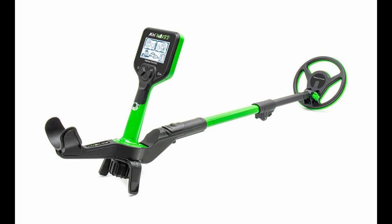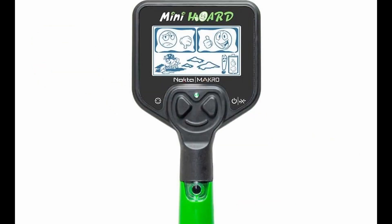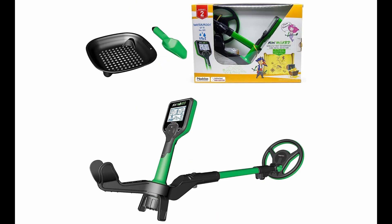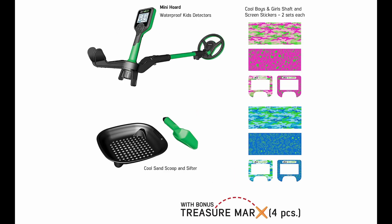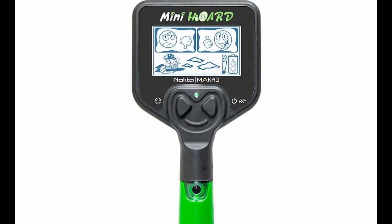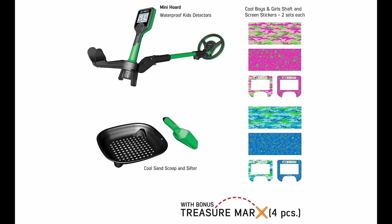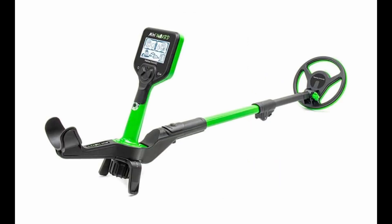The control box has a backlit custom LCD display with various settings and tuning options. The metal detector offers multiple search modes optimized for different environments, such as parks, fields, beaches, and gold fields, and also has a pinpoint mode for more accurate target location. Other features include multi-frequency options, adjustable threshold, target ID, discrimination settings, sensitivity levels, volume settings, Bluetooth connectivity, a built-in clock, wireless waterproof headphones, ground balancing options, a ferrocheck feature, IP68 waterproof rating, and recovery speed settings. The metal detector is compatible with the Noctaw Pointer and supports online firmware updates.